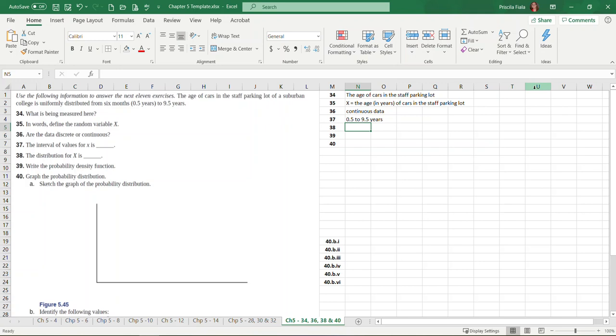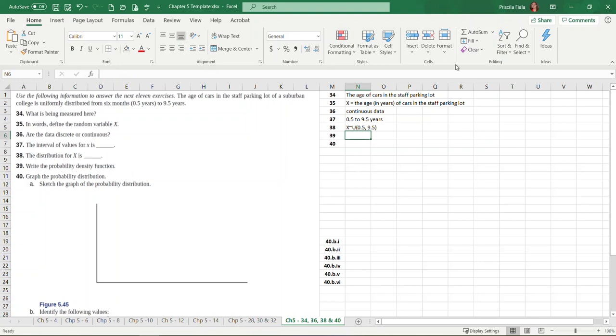So how do you define that? So x, let's put the distribution of x is uniformly distributed and is going to be between half a year and 9.5 years.